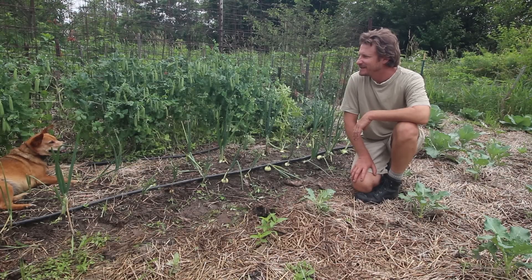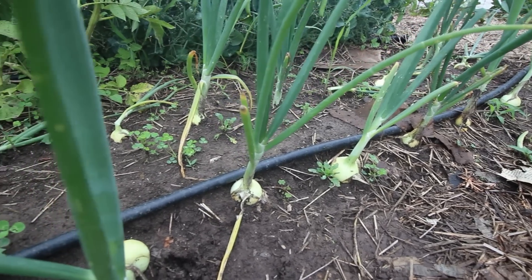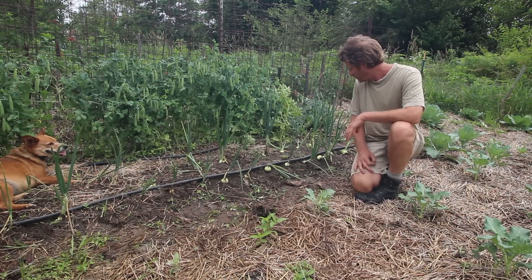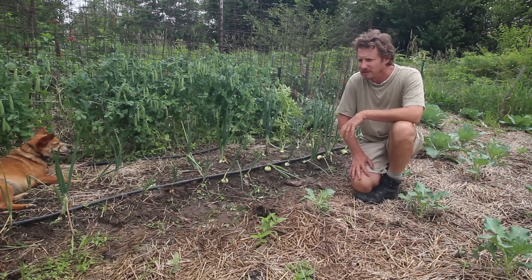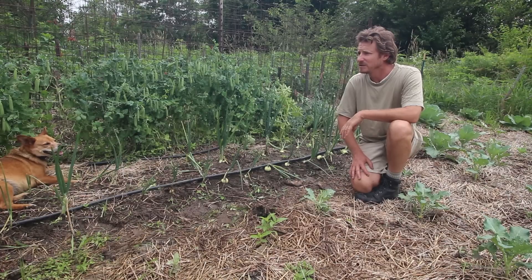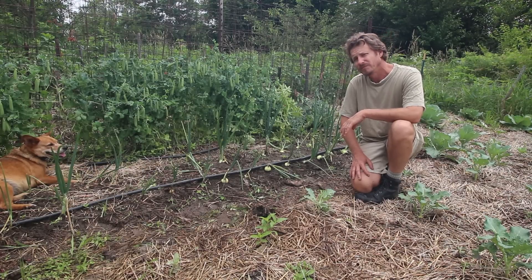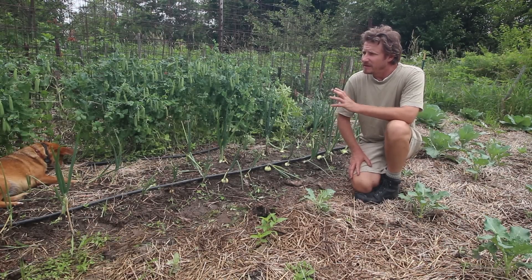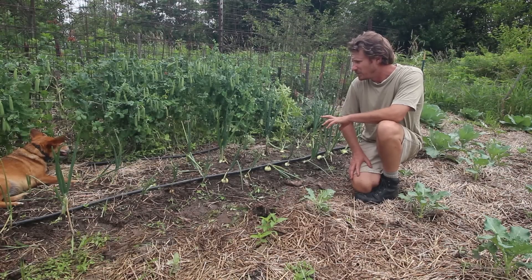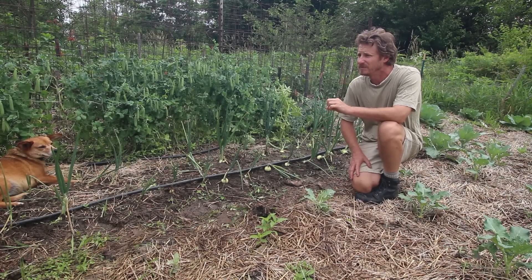So this is the latest update on the onion sets — they're getting bigger. Some of them did set a flower head at the top and I just pinched that off, but that's kind of normal for onion sets to do. We've had a crazy spring — probably 15 inches of rain in May alone, then a little break, then back to a deluge the last week or so, maybe another five, six, seven inches. The onions are doing pretty well, and the experiment comparing mulched versus bare soil is in — the bare soil onions are definitely holding up and growing much better, so I just took all the mulch off the other ones.